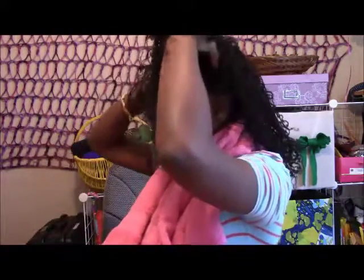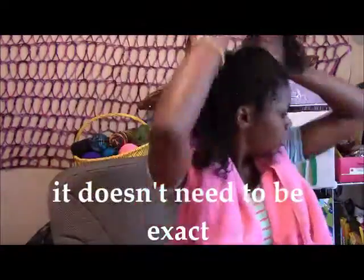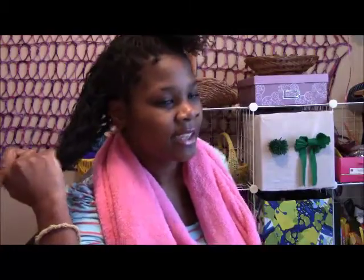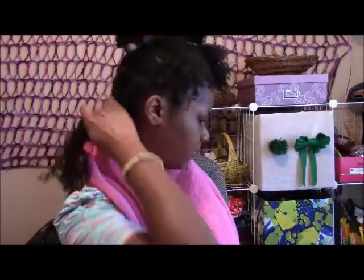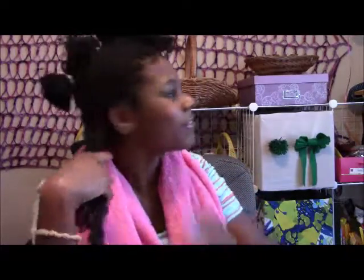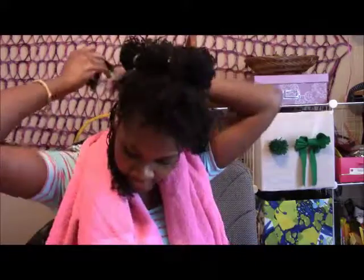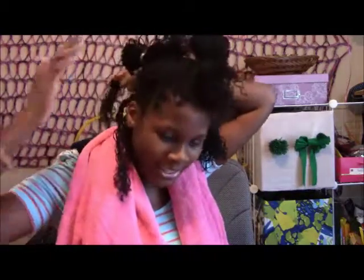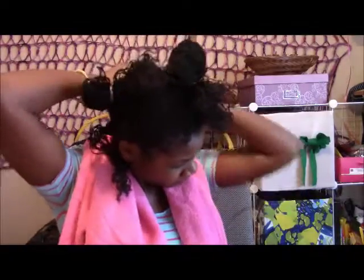What I usually do is I start out by sectioning my hair off. I will section it in half first. And then I'm going to take this back half and section it in half. Now I'm going to take this 1/4 and section it in half. So now I have a 1/8, and guess what? I'm going to section that in half. Now I have 1/16. I'm going to put the other half of that section, which will be 1/16 of the whole head, and put it away somewhere. Not too far out of the way.